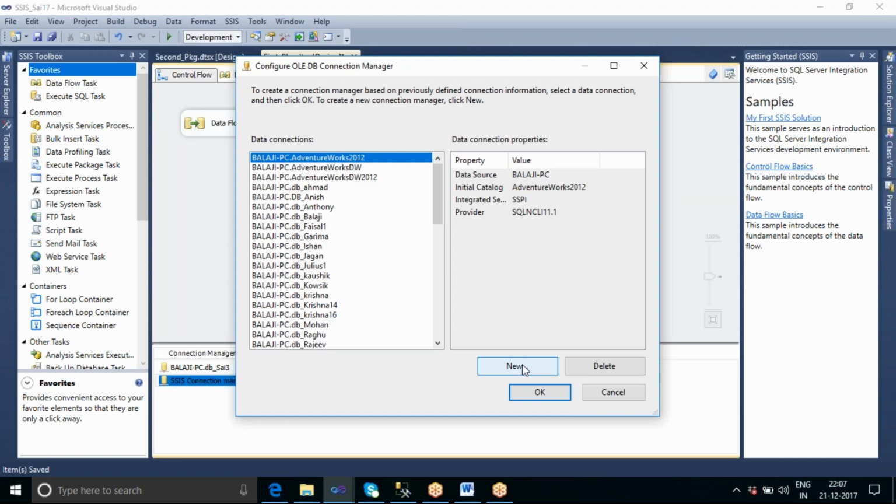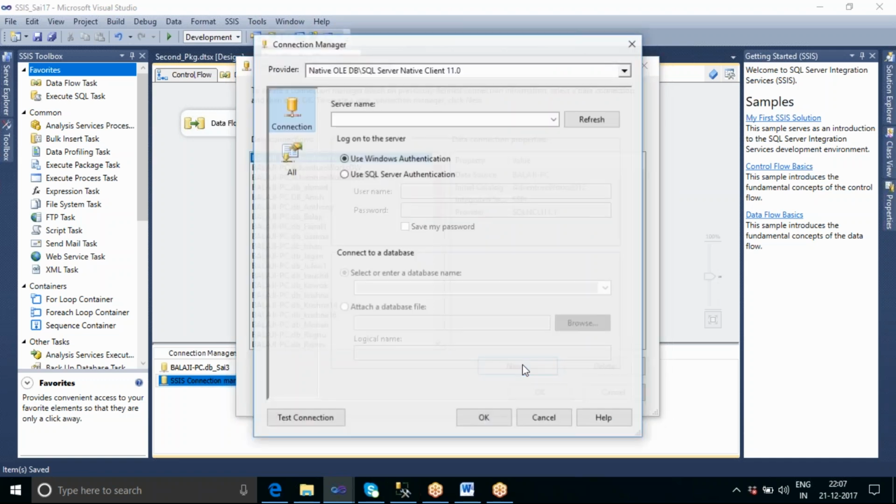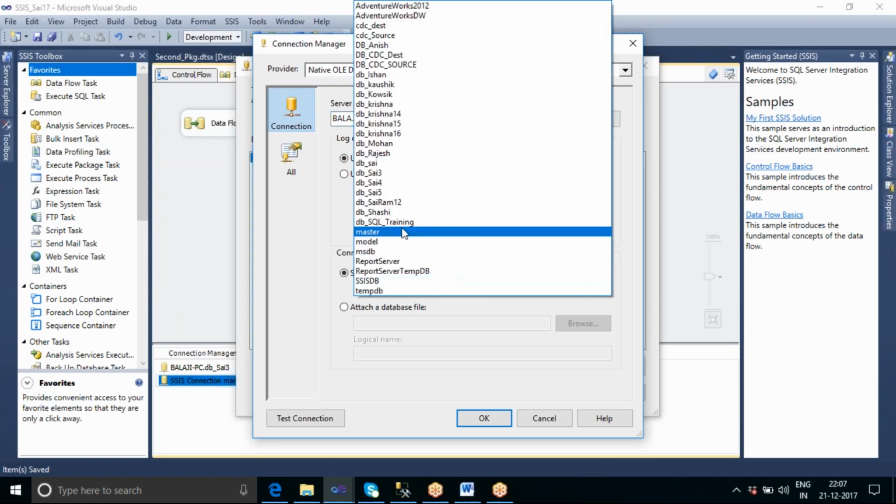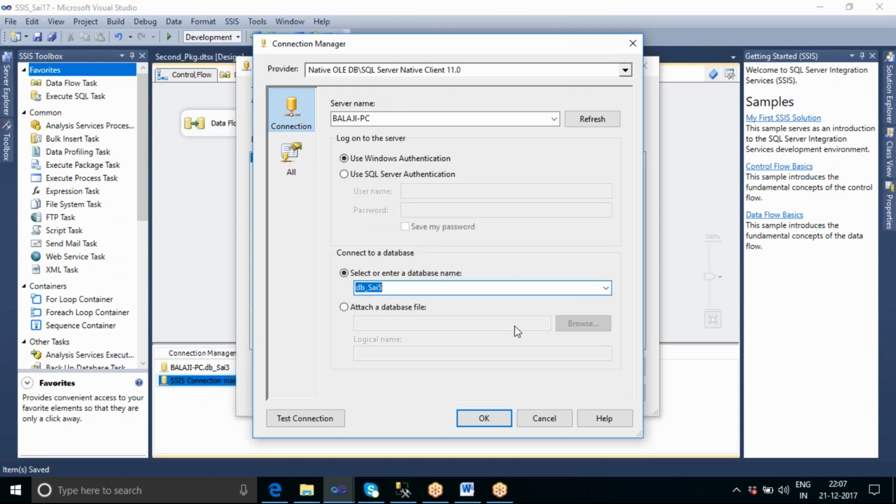again you can click on new. Now you can see the provider is Native OLEDB. So you can specify the server name. And after that, you can go and create a connection to the DB Sci-Fi.